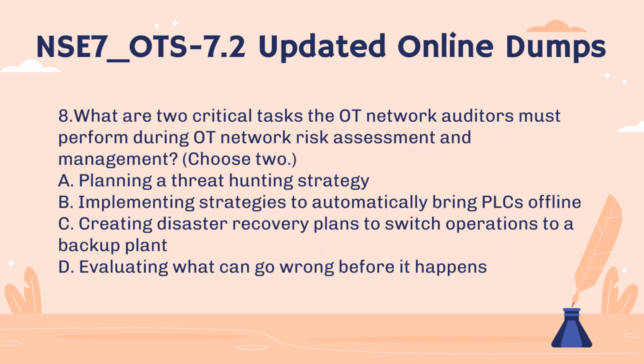8. What are two critical tasks the OT network auditors must perform during OT network risk assessment and management? Choose 2. A. Planning a threat hunting strategy. B. Implementing strategies to automatically bring PLCs offline. C. Creating disaster recovery plans to switch operations to a backup plant. D. Evaluating what can go wrong before it happens.